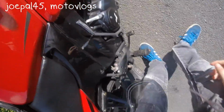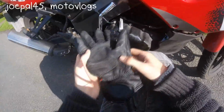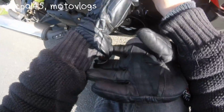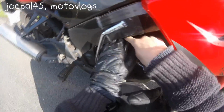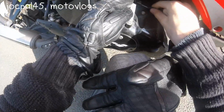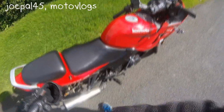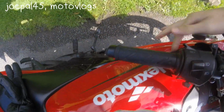Someone's coming. So the bike is in neutral. Actually, you know what? I'm just going to disconnect the clutch. Right, so here's the clutch cable for me. It's going to be quite hot, so I'm going to use my glove. You trying to run me over? Wait, so push that in. It's meant to be easy. There we go. That is the clutch disconnected. So if I look now, my clutch cable has snapped, look.